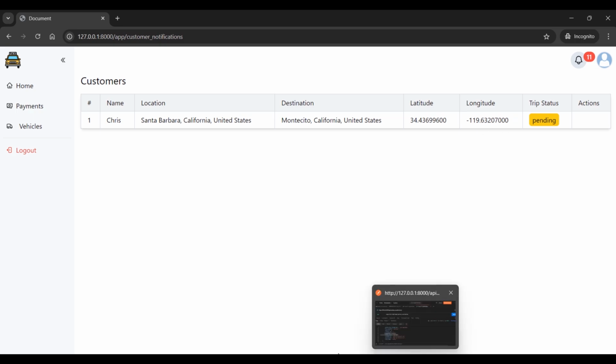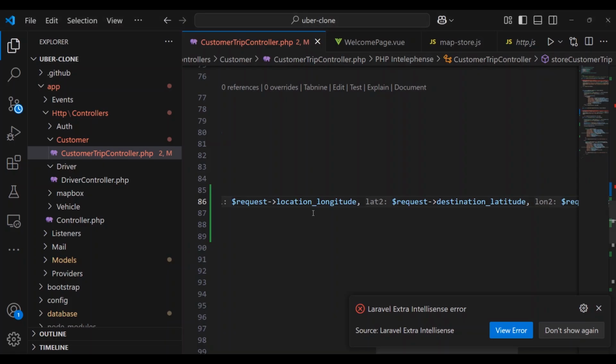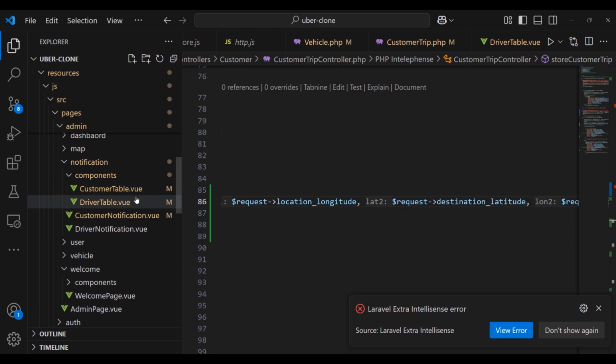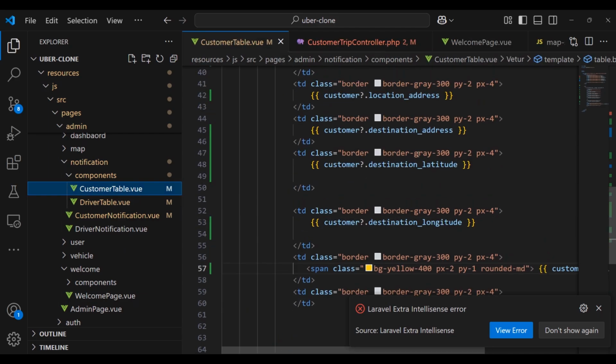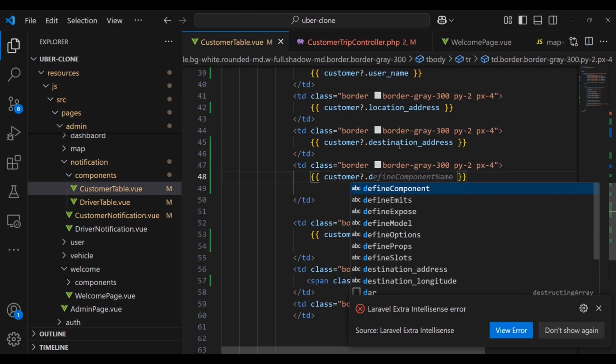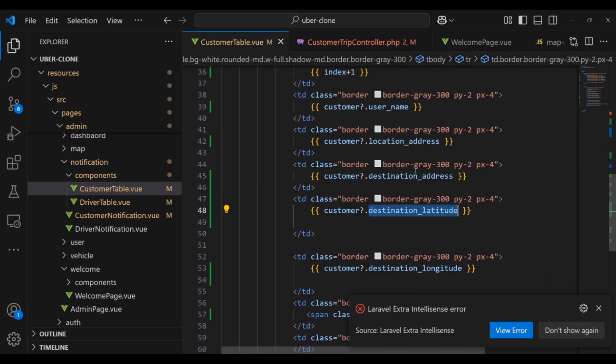We're going to head inside the notification folder, and then we have the customer table. Here I'm going to pass the distance, the destination latitude, and pass the distance in kilometers.